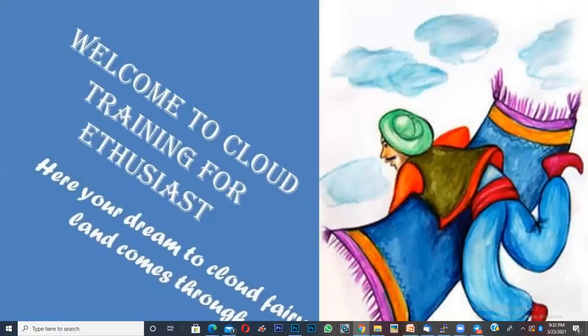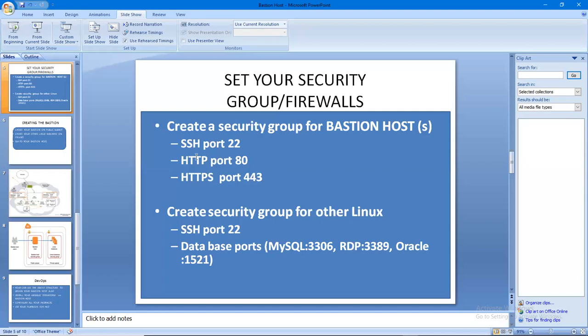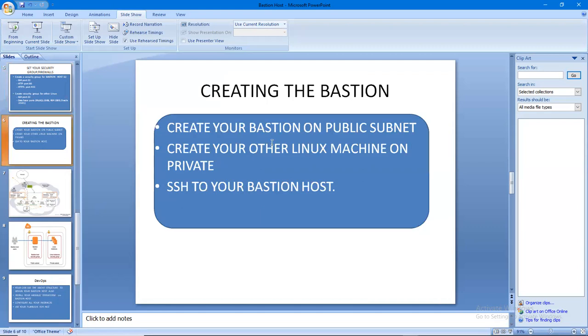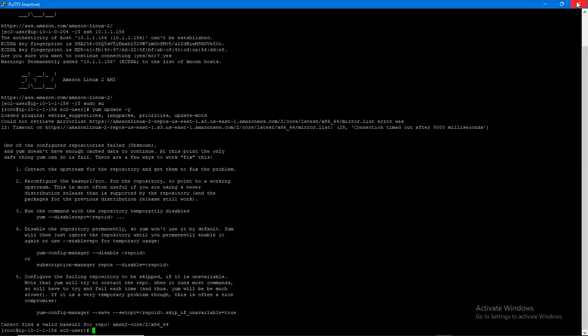Sorry. So we have created the BASTION host. We have created the other instances, just one of them for the database. Then this is set. So next, I've created all these things. So now let's SSH, which is the last one. SSH to the host. And we have cooked the food. So now let's see if the food is sweet. It should be sweet.